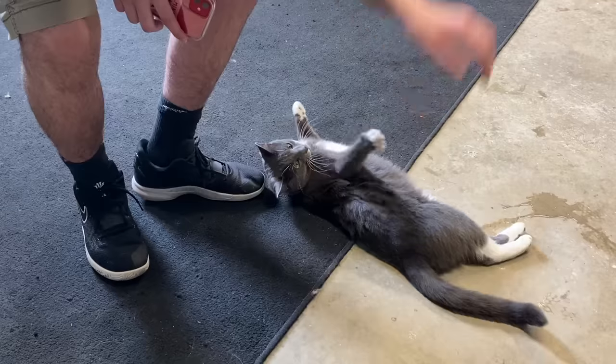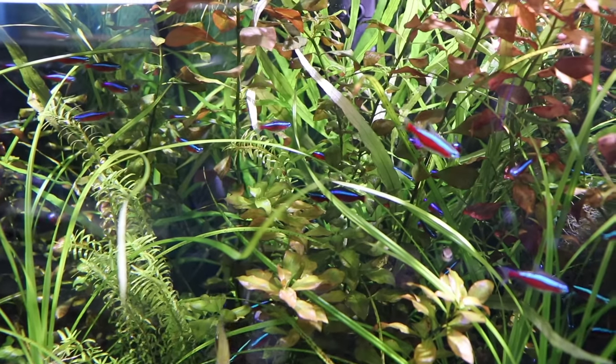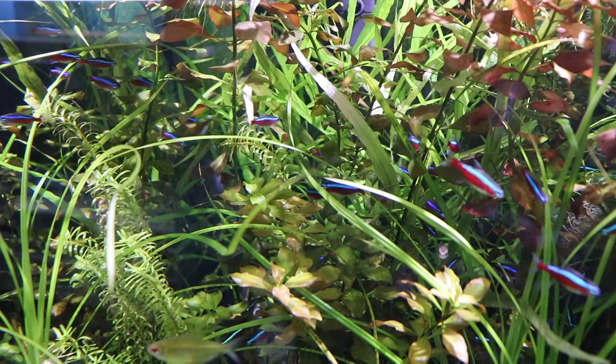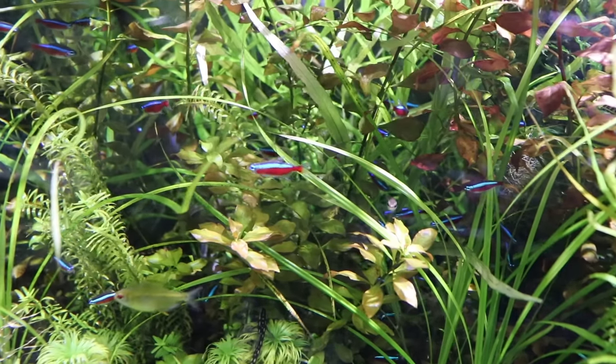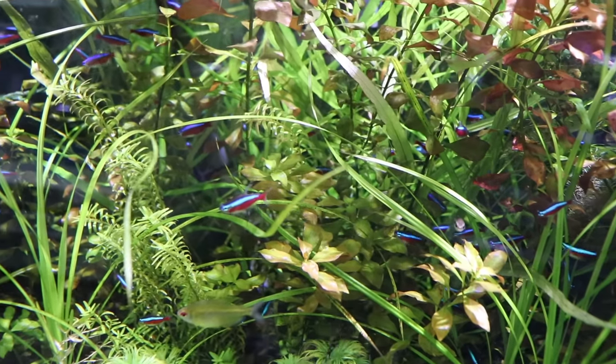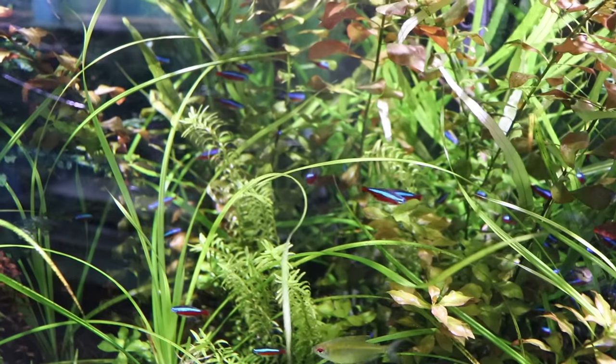It could be disastrous for your fish, your house, and even dangerous for your child. The other issue is kids jumping around next to the aquarium will create movement and sounds that could easily spook your fish and cause them to dart around and run into things. This isn't a joke — some fish are strong enough to run into something so hard they end up killing themselves. Let your children play, just not in front of the aquarium.